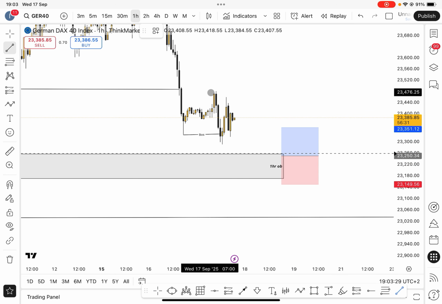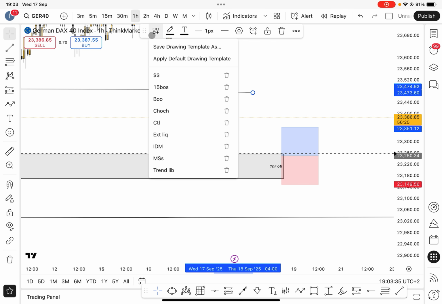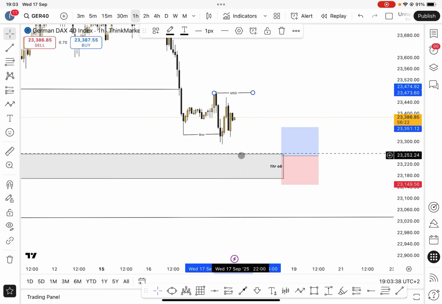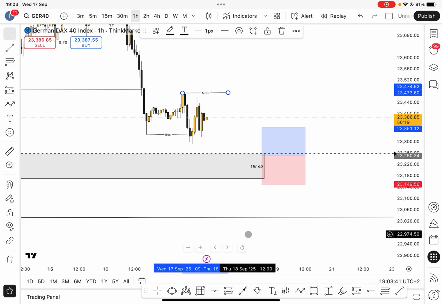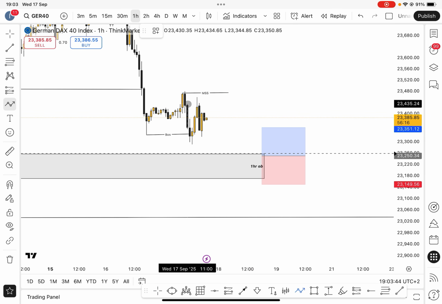I wait for a market structure shift. If this is going to be my last break of structure, I wait for a market structure shift to indicate that the buyers are taking over. Then I wait patiently for price to get to my zone. Then break above, buy above with a body candle closure when it gets to my market structure shift, and there must be a volume in the buy, not choppy candle. The candle must have volume. Then it breaks above my market structure shift.